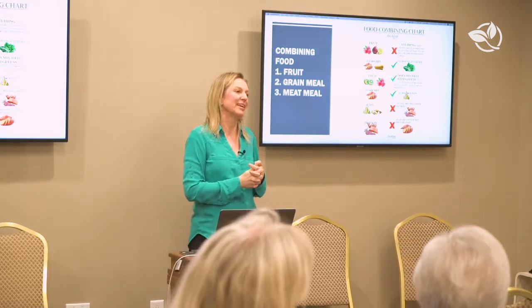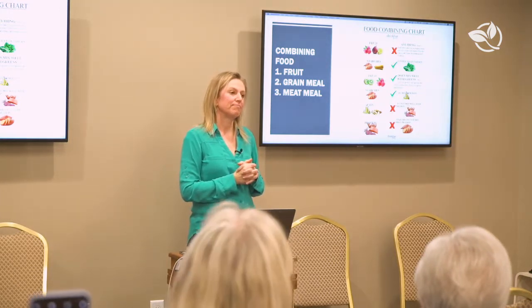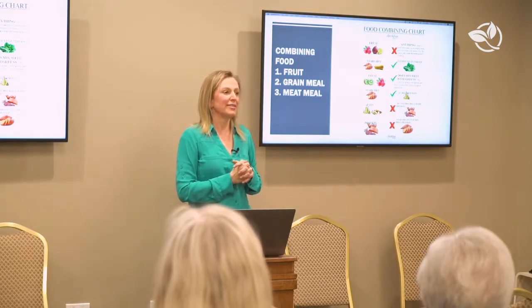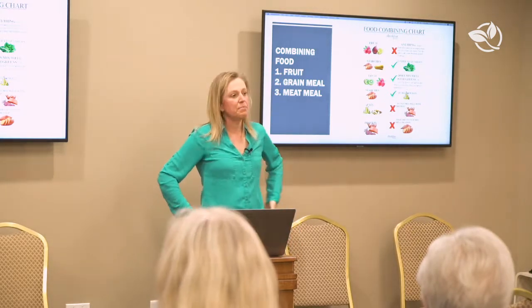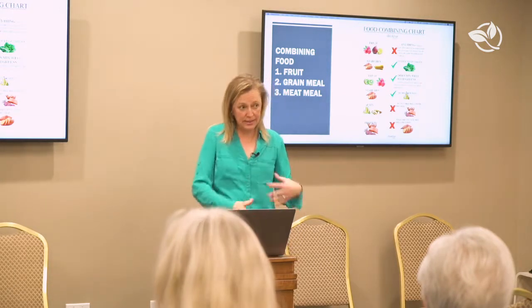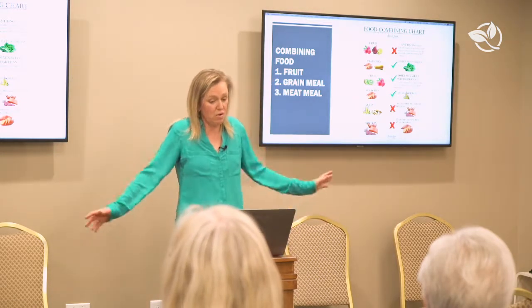But doctor, this food combining, does it make you lose weight or does it make you just not have indigestion? Both. I'm counting on it then. Because you hold on to fat because of malabsorption, poor digestion. That's why you hold on to the fat. It's insulation. So stuff just starts to go away.